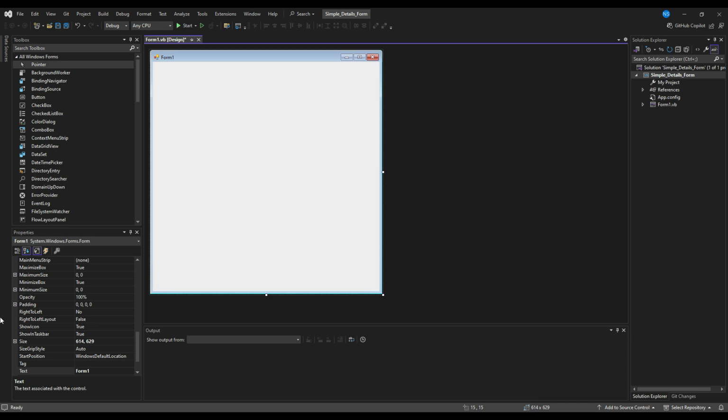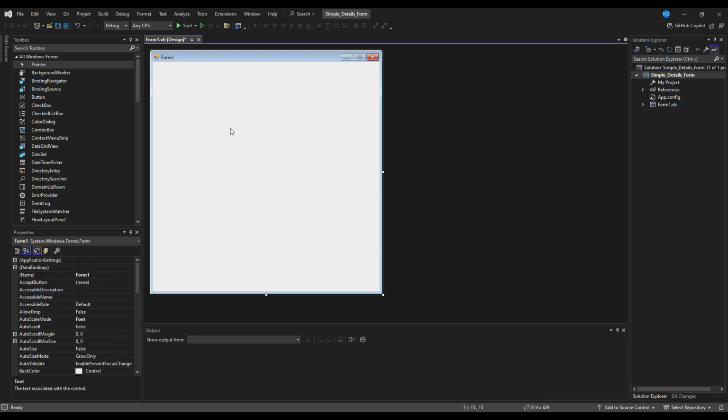For each and every tool, including the form, there is a property window here. This property defines the majority of things like look and appearance, whether it should be enabled, what color it should have, what size it should be, what text it should carry, and in which language it should be populated. There are many things, so I'll explain the basic features.